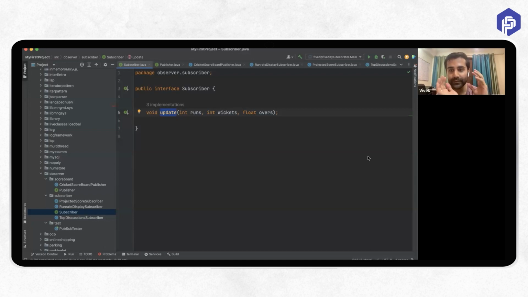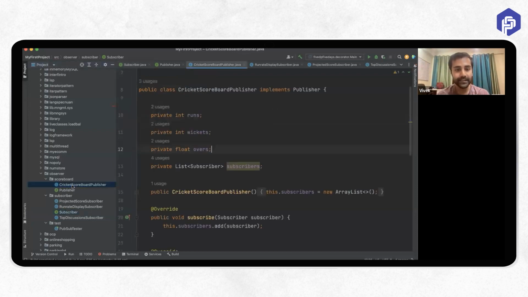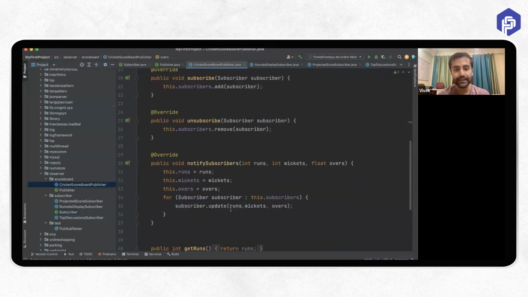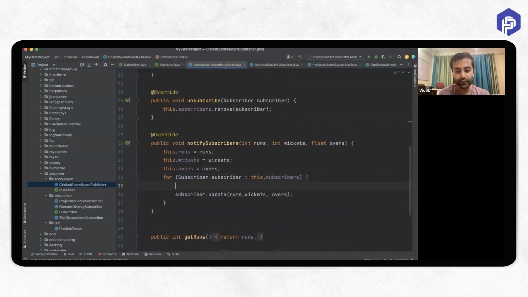And so if you are thinking in these patterns that, let's say, inside the subscriber interface we have a method called get type, and it returns a certain enum type, which says that it is a run rate subscriber, that subscriber, then even if you do that, inside here you will have to write if-else conditions. So you will have to say something like this.